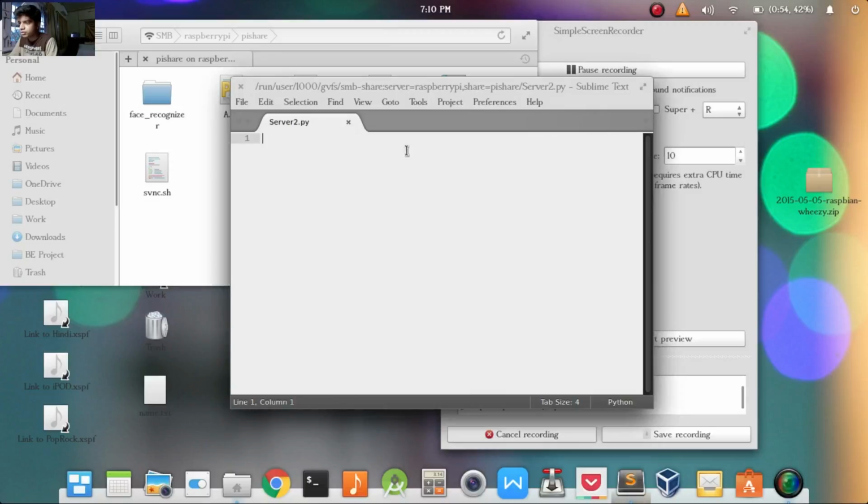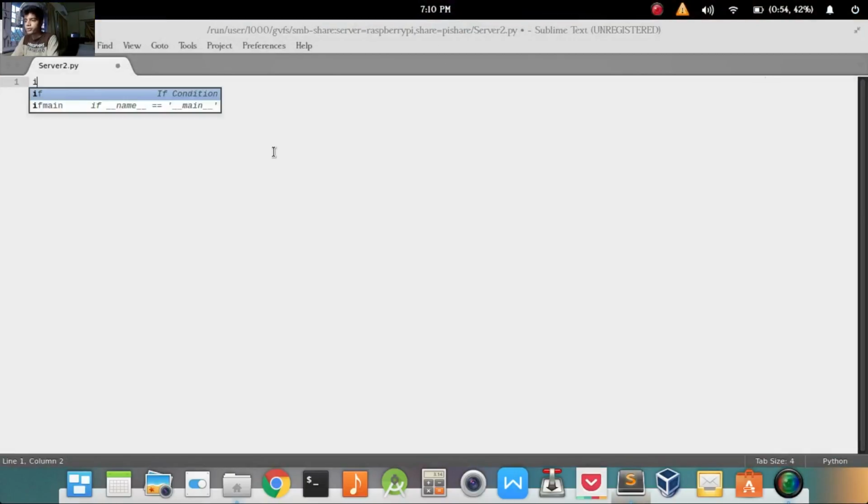Okay, so first things first, we are going to need to import some libraries. So we are going to use first the os to access the OS, then from socket library we'll import star, that is all the libraries, all the functions and objects. Then we are going to give a host name. Host name is the name of the machine.